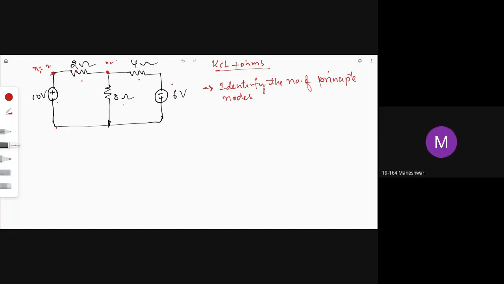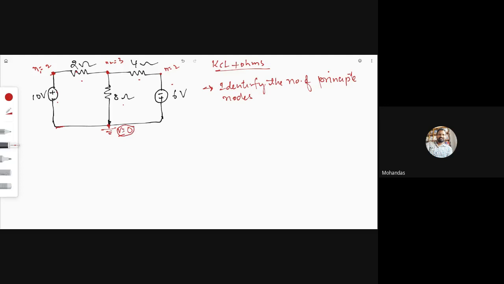3, sir. Next, at this node, how many branches are connected? Again 2. I will come to this point later. Here also a 10 volts branch, an 8 volts branch and a 6 volts branch are connected. This is also another node, which is known as the ground node, whose voltage is equal to 0.